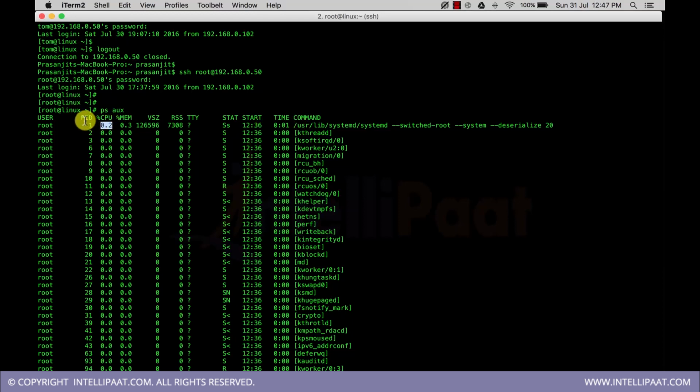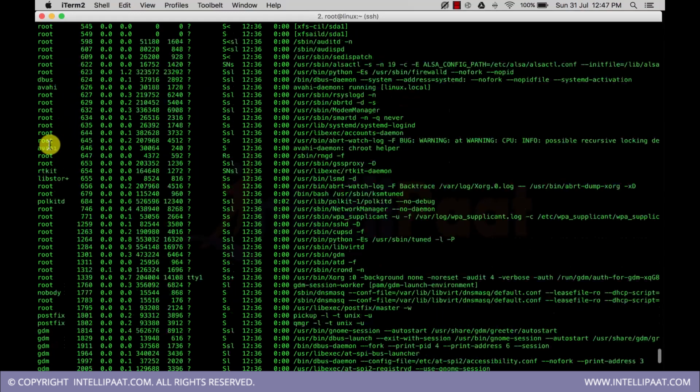And each process is assigned a PID, or process ID. So the PID of this process is 1 and it is owned by the user root. That means the root user has executed this process and it's running with PID 1. So we got an idea of the entire definition of a process. It resides in the hard disk. When it is run, it takes up some memory because it is loaded into the RAM and uses the CPU to execute itself, because the CPU is the central processing unit. It is the one which processes each and every program, and it has a tag called process ID, which is 1 here in this case, and each of the processes is owned by some user. So here the user is root in most of the cases.